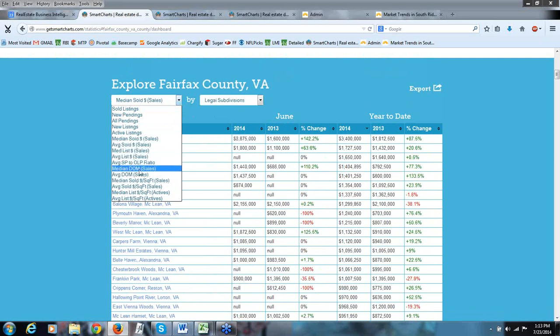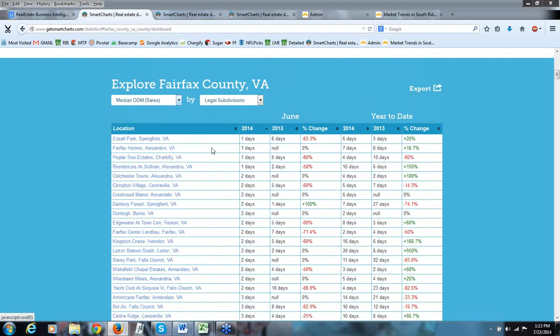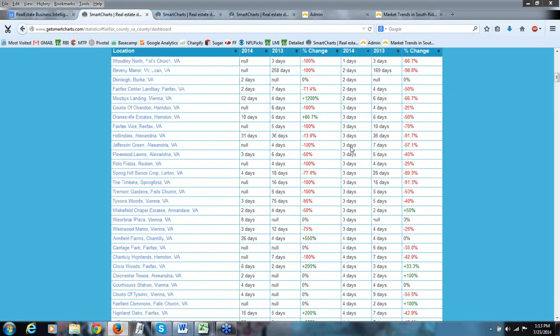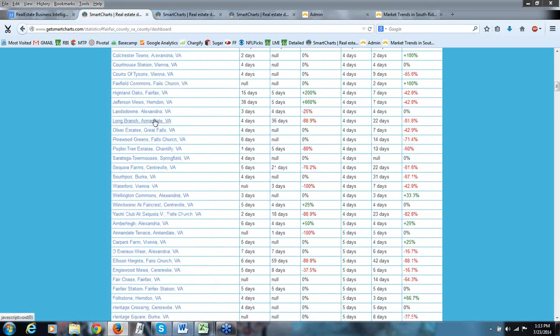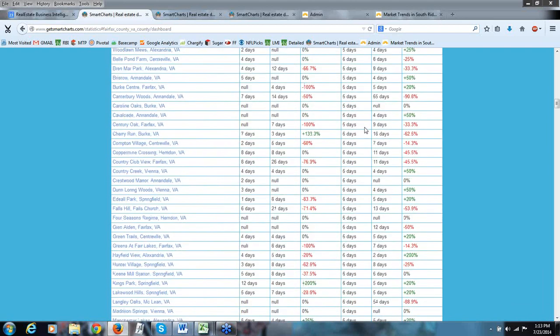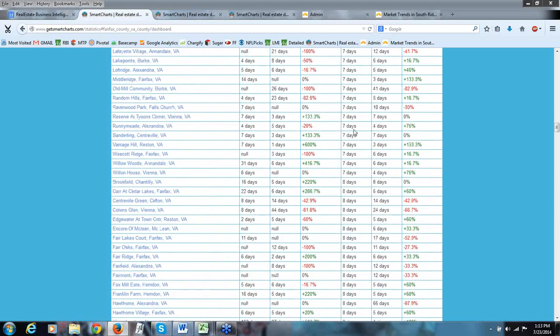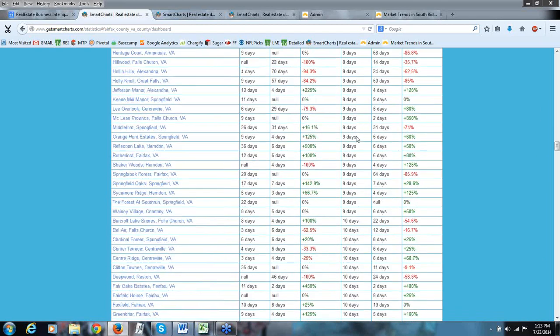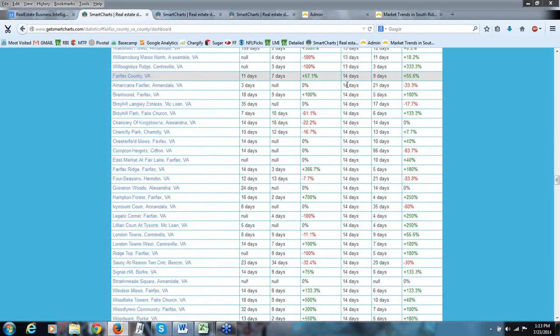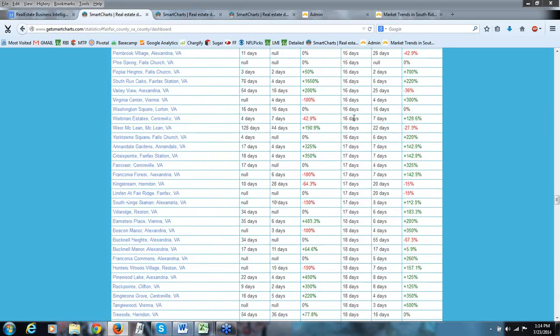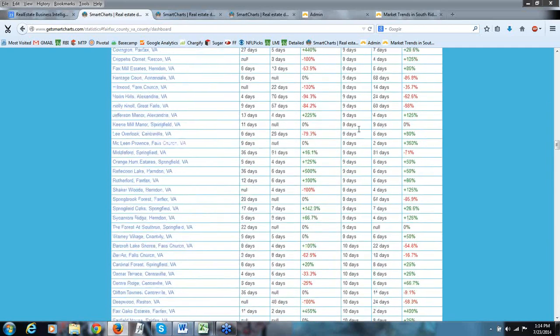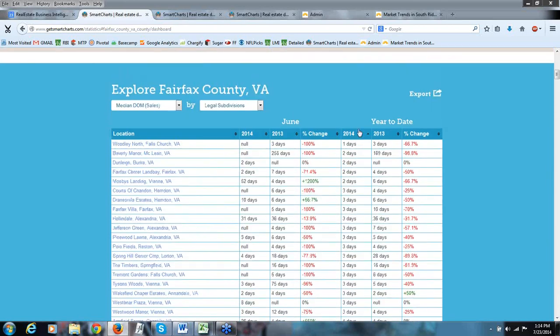But if we switch this to median days on market for sold properties, this is something where you can see where your subdivision ranks compared to other subdivisions within this county. You can get into city to make it a little more relevant to you. But we can see those that are under 7, the homes are selling in 7 days or less, above 7 days, and scroll all the way down, see where Fairfax County is at the 2 weeks, and get further from there. Any of these can be exported to Excel.